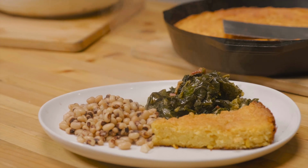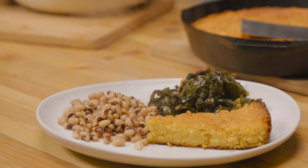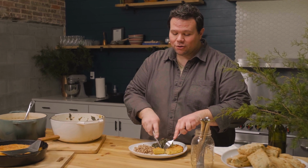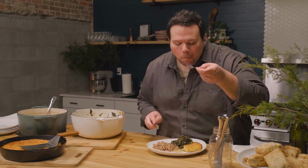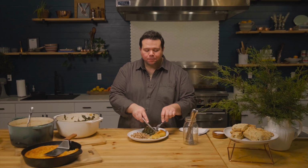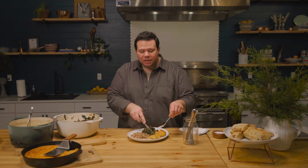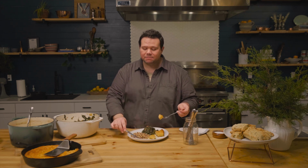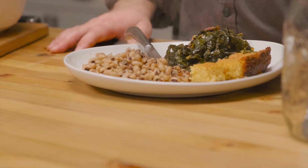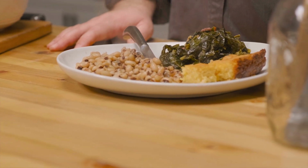Now, who doesn't want to eat that on New Year's Day? Now all we've got to do is try it. Cornbread has that bit of a crispy and sweet top from the brown sugar. It's definitely got a hit of spice from the hot sauce that we put in it. And our black-eyed peas. These are for sure going to bring us good luck.